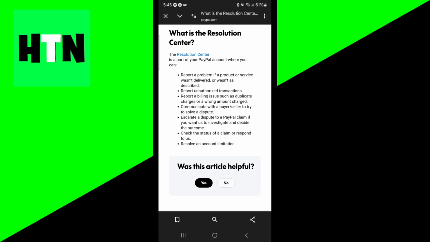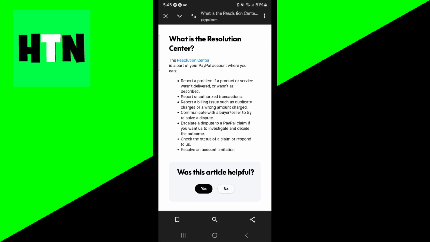Now, here are some common reasons why your account was banned, by the way. I feel like it's really important that you guys know. Number one is creating an account under 18, suspected fraud or unauthorized transactions, selling prohibited items, excessive disputes or chargebacks, or linking a previously banned account or payment method on PayPal.